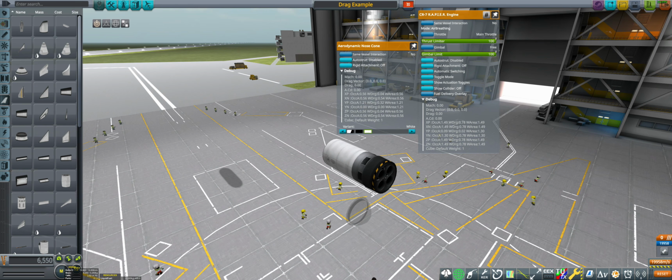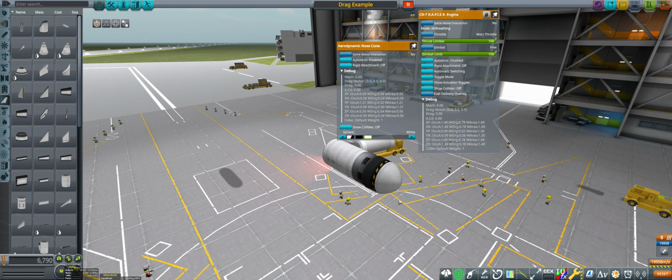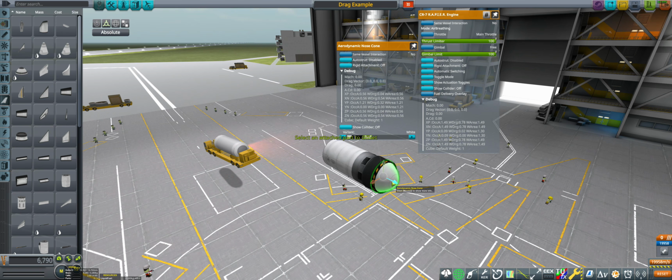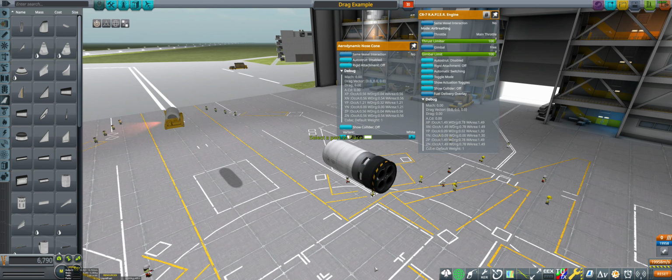What we can do to help alleviate this problem is attach a nose cone to the YN face, and then offset it into the Rapier so that it no longer blocks the thrust coming out of the nozzles. This gives us a jet engine that still produces thrust, but has a very low drag profile, since we have replaced the very blunt YN face of a jet engine with the very streamlined YP face of a nose cone.